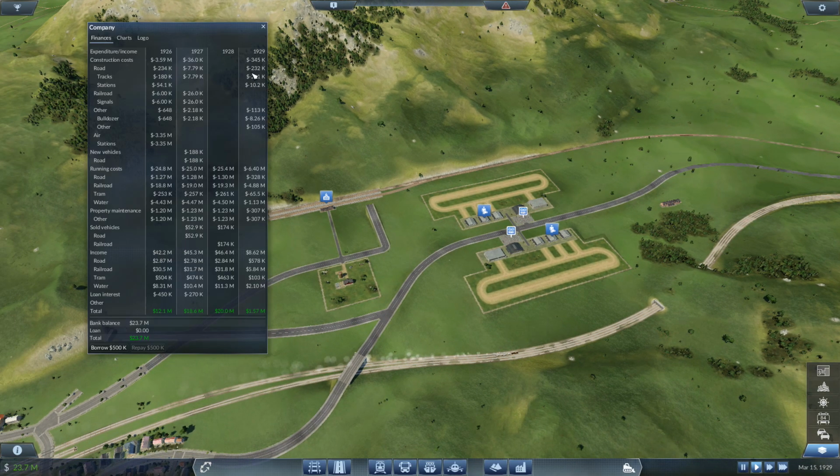Last year I didn't build anything, just to see how we're doing on profit, and we ended up on 20 million. So running cost 25, income, what is it, 46. So that was 20 million on the head.